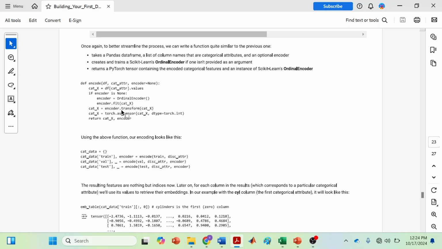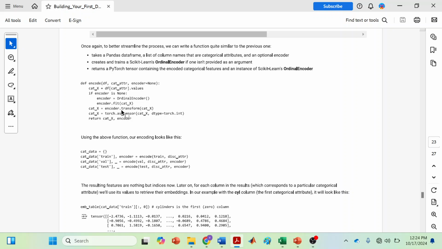It's called the ordinal encoder because we are encoding. We have the original values, but we're doing a kind of encoding, and the reason that kind of encoding is necessary is that we want our AI model to get an optimal solution. So we do that. We encode the training set, we encode the validation set, and we encode the test set.